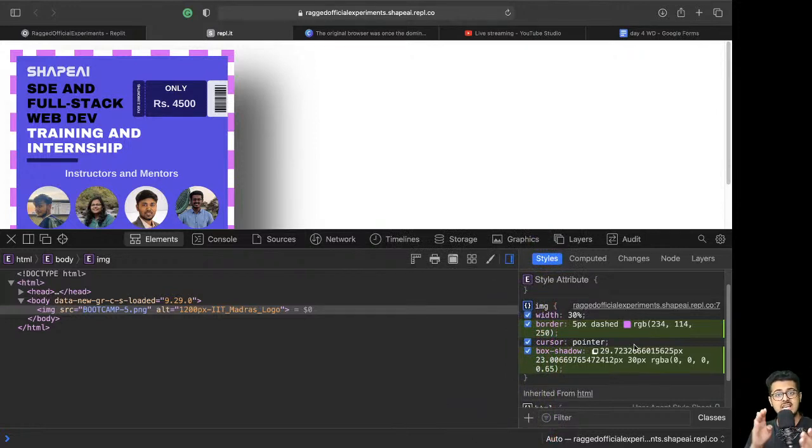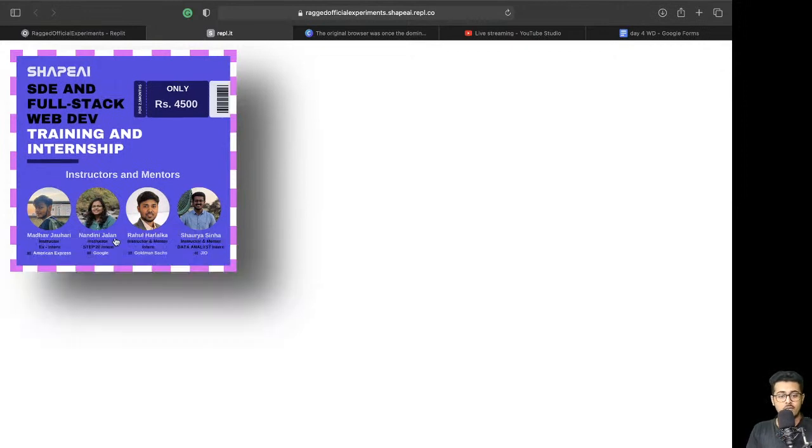Now what actually is happening is you are making changes on your local computer itself. The server that I created, on which this particular website was hosted, was sending me the entire HTML, CSS and JavaScript files to my local laptop, on which I was able to see the entire page, the original page. In the developer tool, whatever changes you are making, you are making on the local copy of the website that you have, so that is just a change. Whatever changes I am doing right over here, you will not be able to see on your particular laptop, because I am doing it on the local laptop itself.